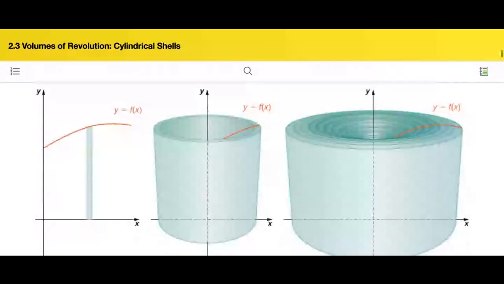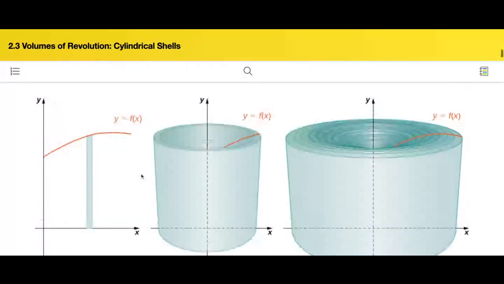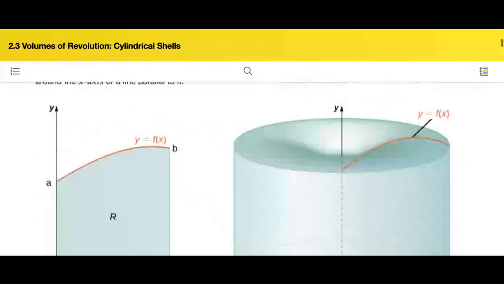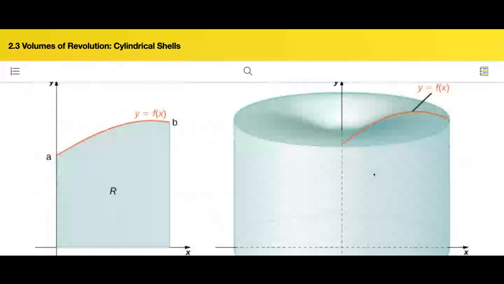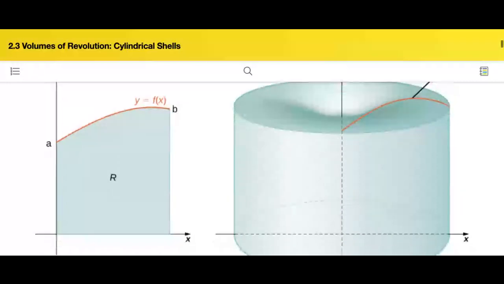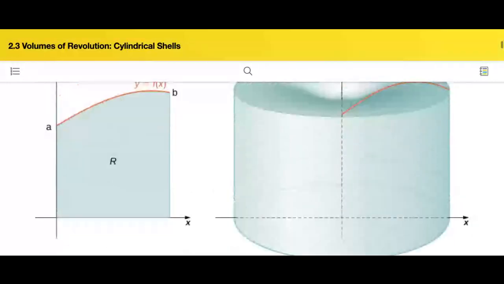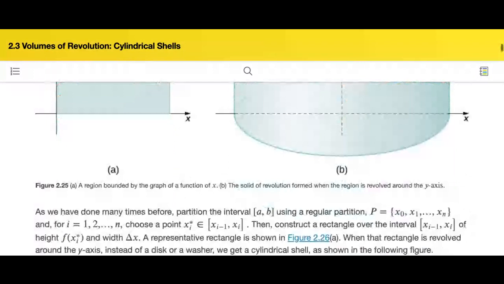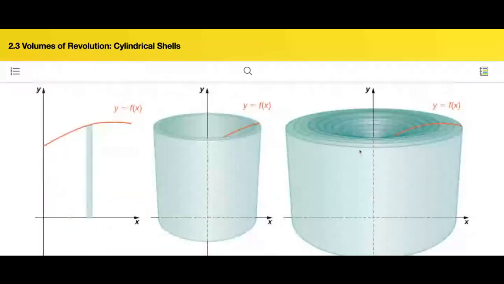So we could think about the area. It's not a circle anymore. Think of this piece as a roll of toilet paper. Think of it as a roll of toilet paper, but each piece is thicker than toilet paper. It's just like this, right?